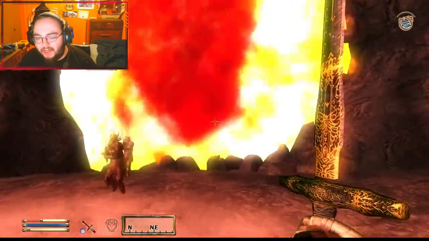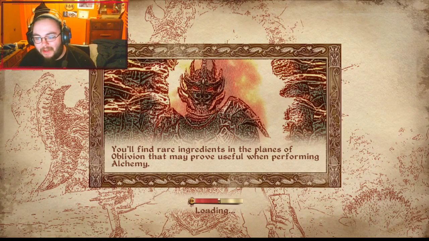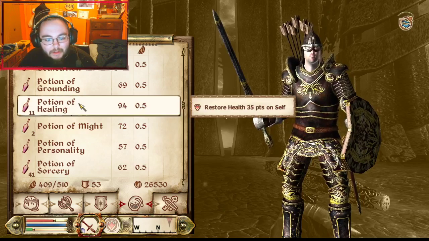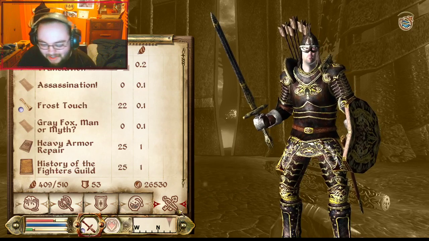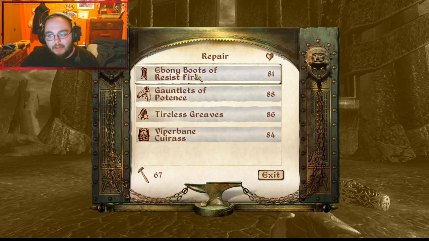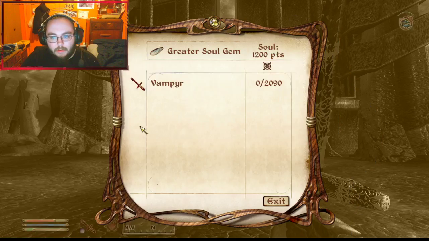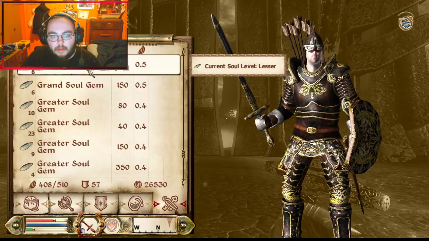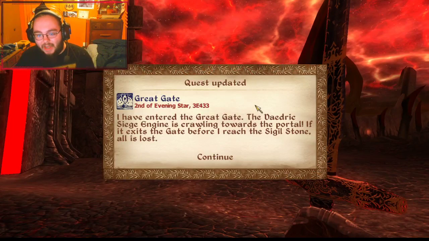Oh my goodness. Huh? That's a giant gate. Oh my lord. Alright. Can I tag out? Alright, I'm gonna recharge this sword again. Hopefully, yes. Alright, let's go kick some Oblivion ass!